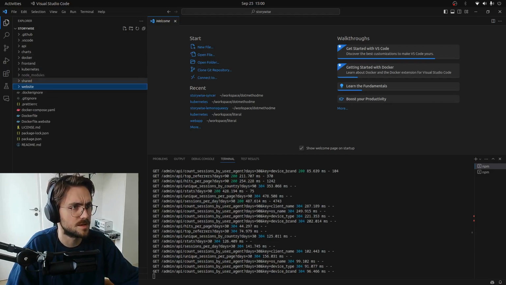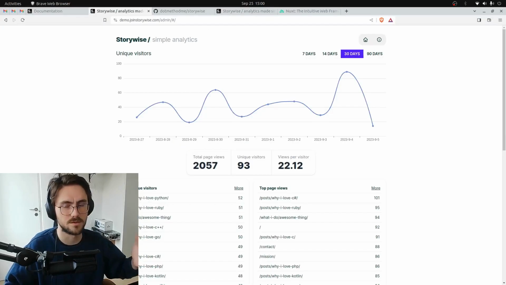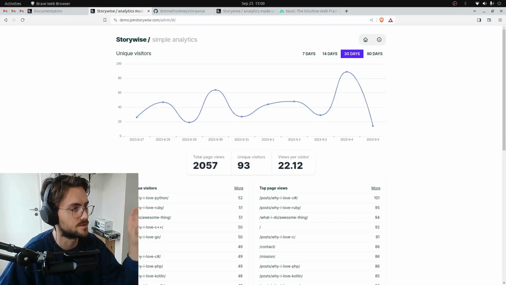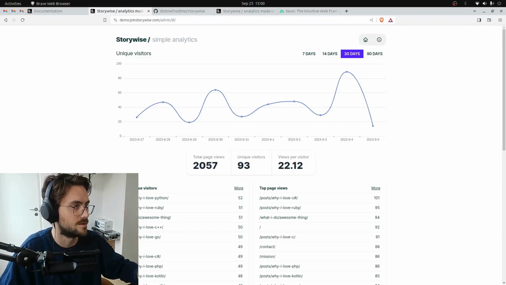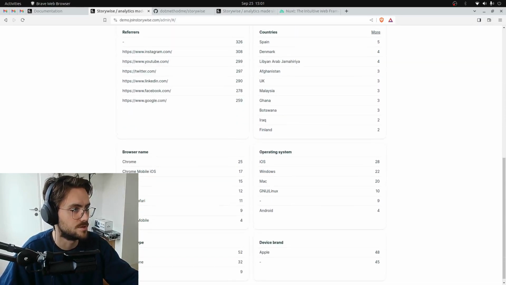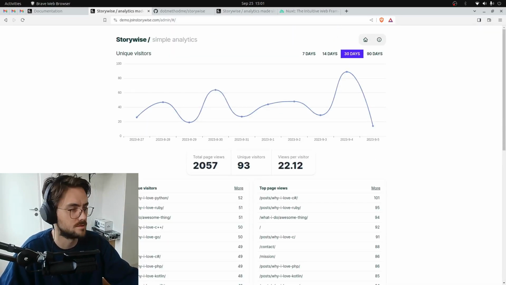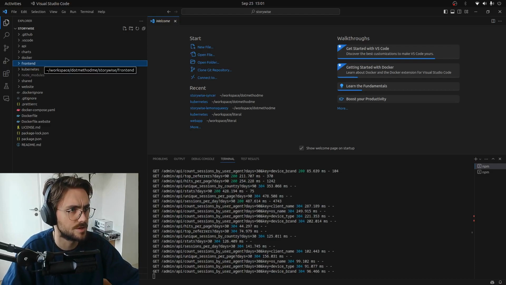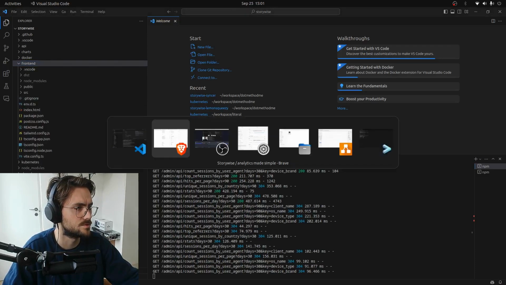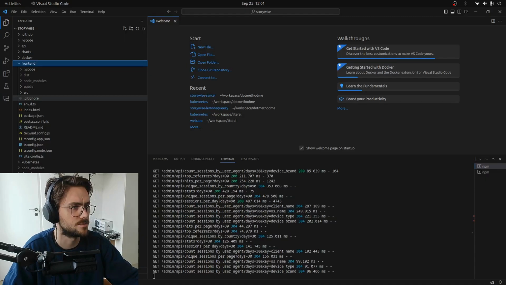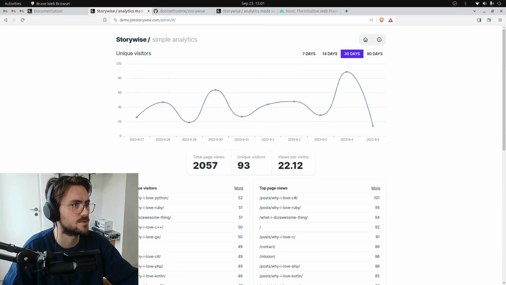But regardless, so that's the website, and then the API and front end are the interesting things. The API and front end are the parts of the project that are actually driving the product, basically Storywise. So what you see right here is being sourced from the API and front end. So I'll focus a little bit on going into details with that. So maybe first of all, the front end part of the project, it is similar to the website part. It's also based on Vue, not Nuxt, but just vanilla Vue.js. And I chose that because of its simplicity.